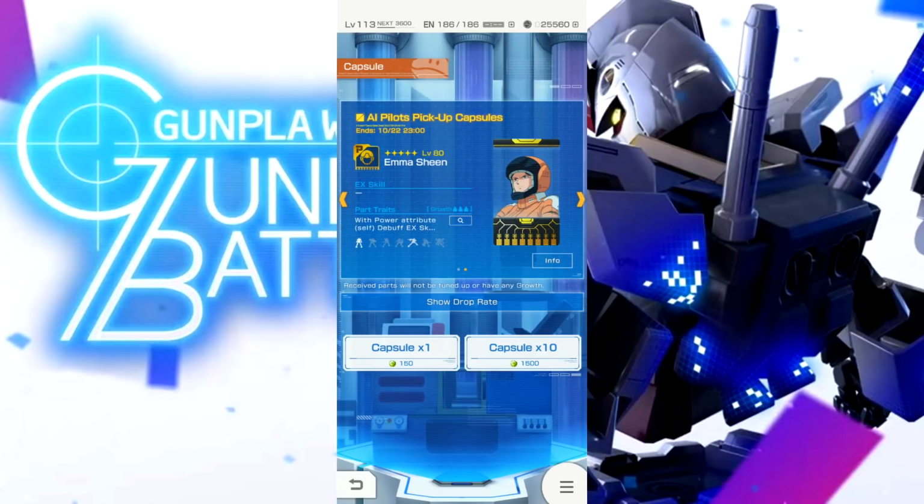If he had 1600, I'd highly recommend getting him, but because he only has 1100, I think he's actually pretty much the same as Sai Sichi, isn't he? Something like that. I'd have to double check the stats, but I think he's pretty much the same as most of the 4-star pilots when it comes to melee. So, anyways, lots of saying the same thing. Let's look at Emma Sheen.